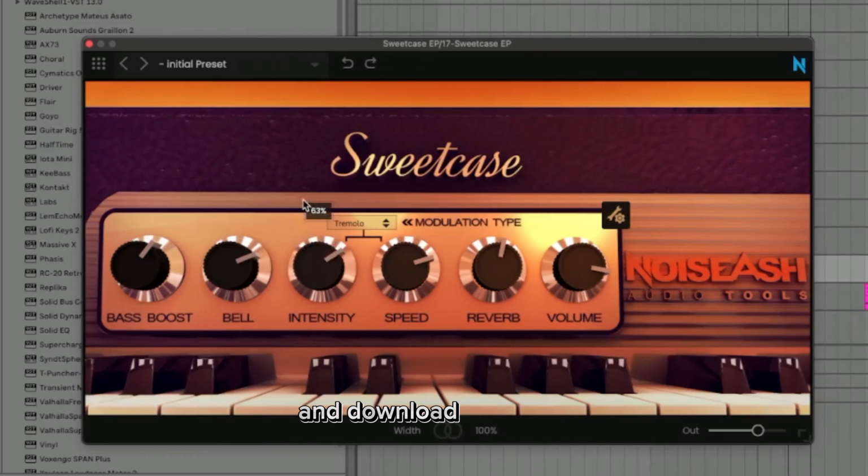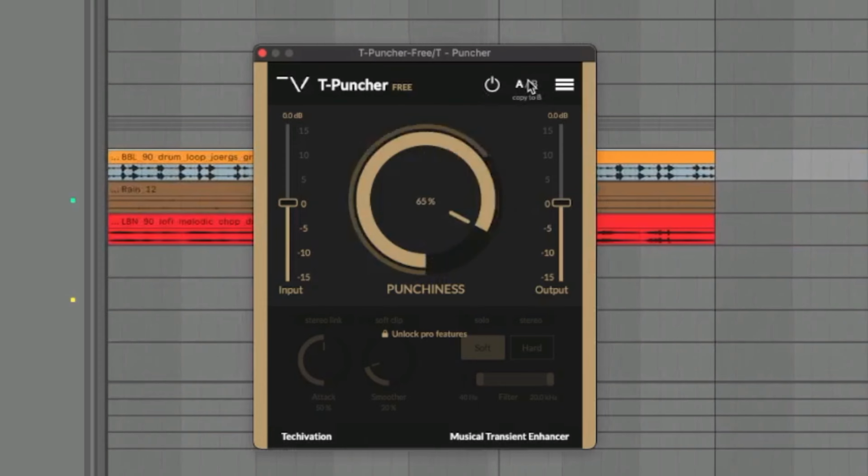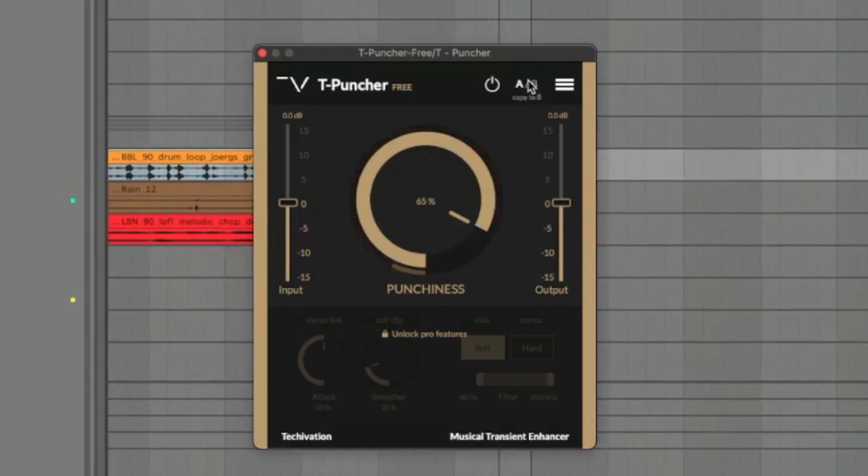I was put onto the T-Puncher super recently, so I haven't used it so much. If you're looking to make your drums hit harder with just one click, look no further. This is a transient shaper with a super simple interface. I've been using it on drum tracks both on separate drum sounds like the snare, the kick, or the hats, or just on the drum bus to make everything cohesive. It's also really useful to remove transients from instrument tracks like guitars when they sound a bit too present.